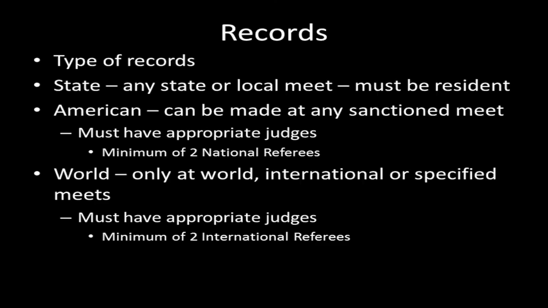American records can be made at any sanctioned meet, and you must have the appropriate judges. In order to set an American record, there must be a minimum of 2 nationally qualified referees on the platform. World records can only be set at world, international, or special meets. Again, as with the American records, you must ensure that you have the appropriate judges, and that's a minimum of 2 international referees.